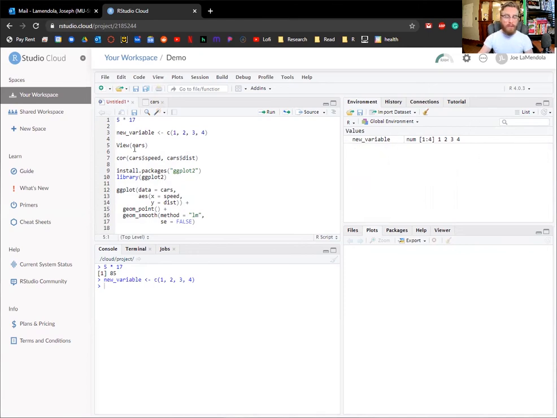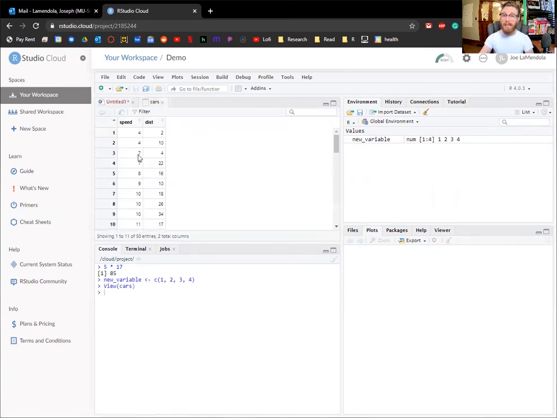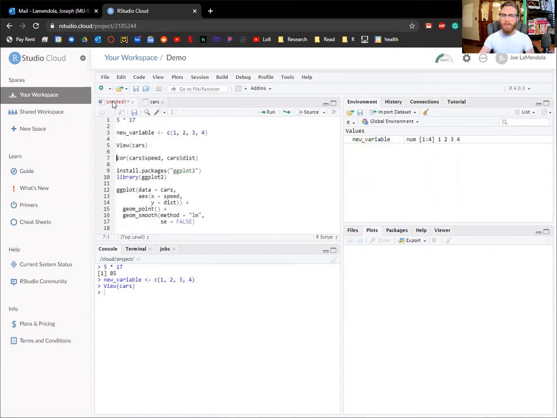We can also view entire data sets as spreadsheets. We can then manipulate those spreadsheets in order to make sure that our data sets are tidy and in an organized kind of fashion the way we want them to. We can also run statistical calculations on different variables, like finding the correlation between 2 different variables within a data set.